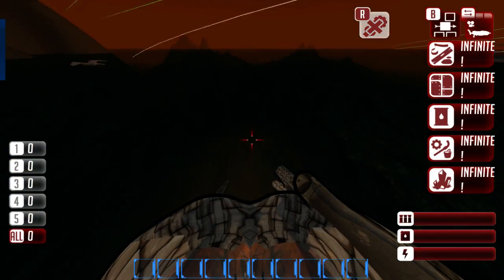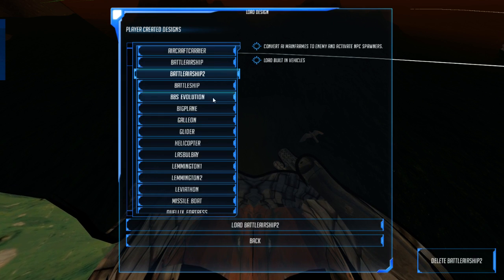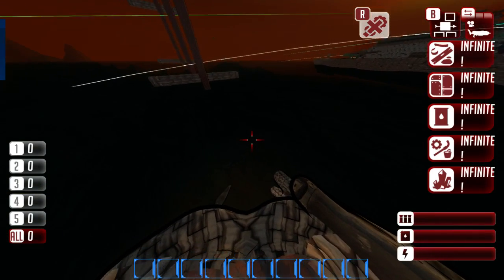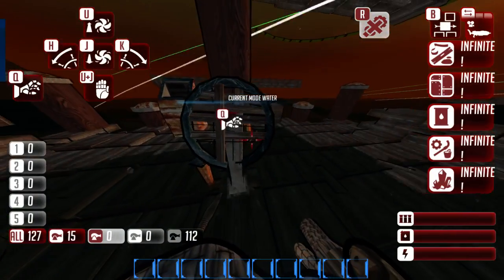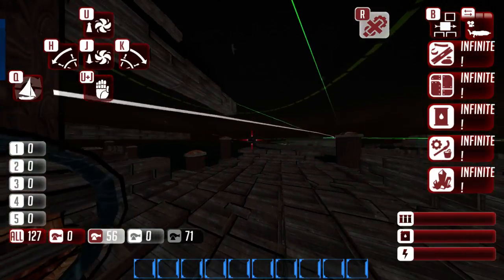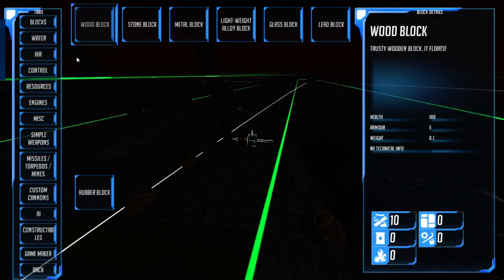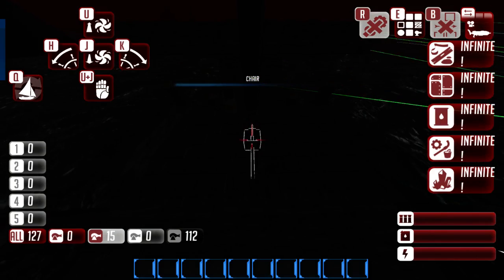Alright, oops, didn't mean to do that. Let's summon in one of my favorite vehicles here now. Load vehicle. The Gellion is definitely, out of all the vehicles here that come with the press pack, my favorite. Because it's easy to control, and it's very, very easy to fire. The one thing I would like to do is add a chair here. So I hit B to go into build mode, E to load the menu here, and we're going to go down to control, chair.